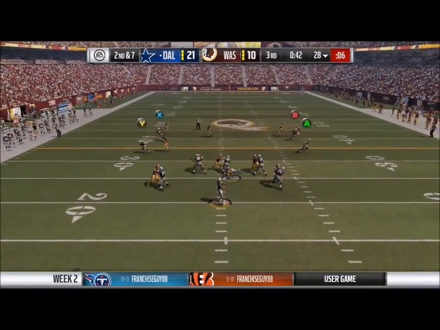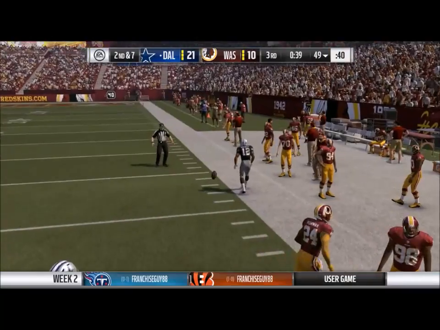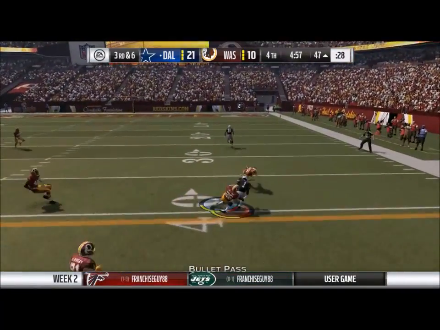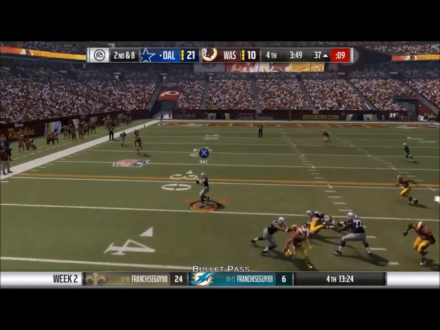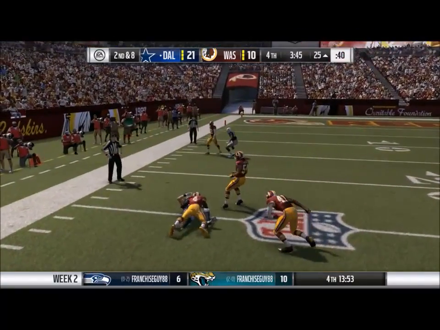Redskins trying to get back in the game. Cowboys, though, will throw to the outside. That could have been a touchdown, but it isn't one. So the Cowboys will continue their drive. There's Ross with a first down there. 21-10 lead still. Rose to the outside. Complete. Gavin Escobar.